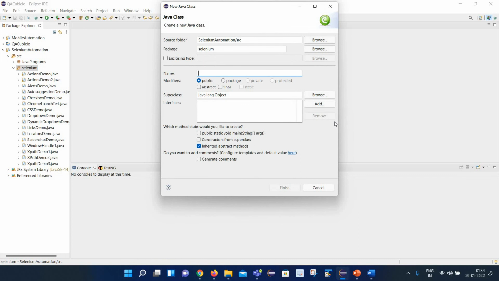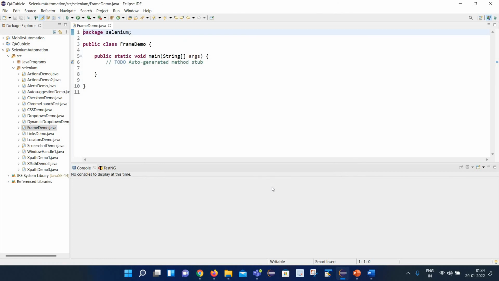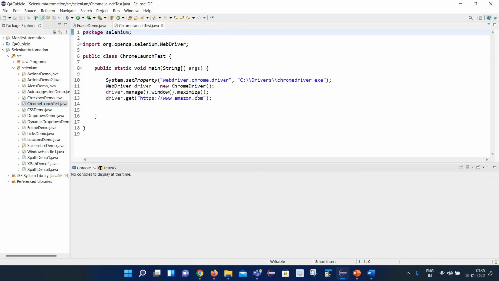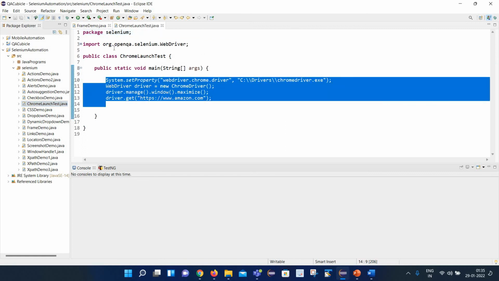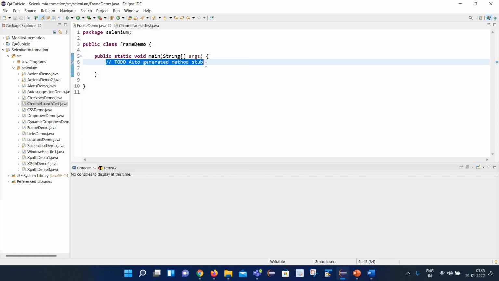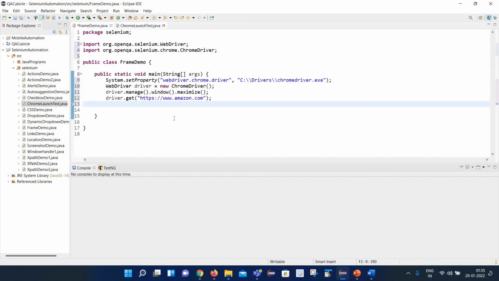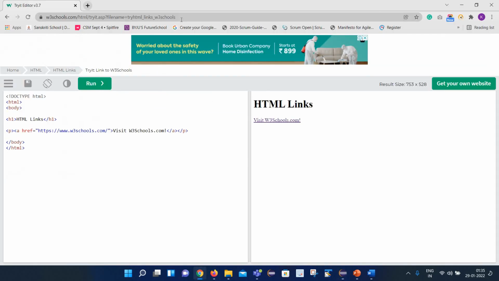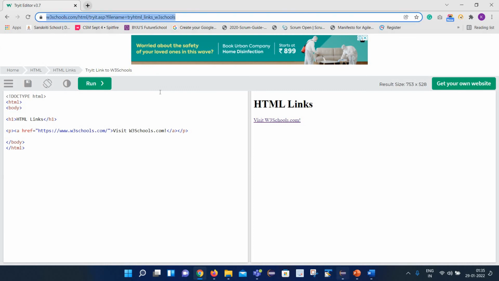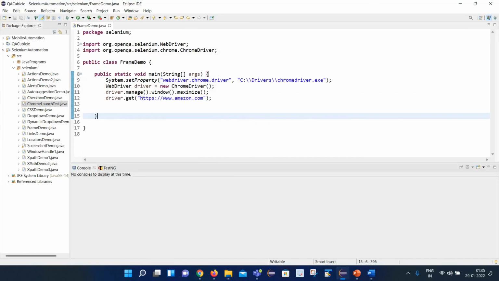So let's create a Java class as FrameDemo. Select the main method from here, and let's utilize the code to launch the Chrome browser. And we need to change the URL here.